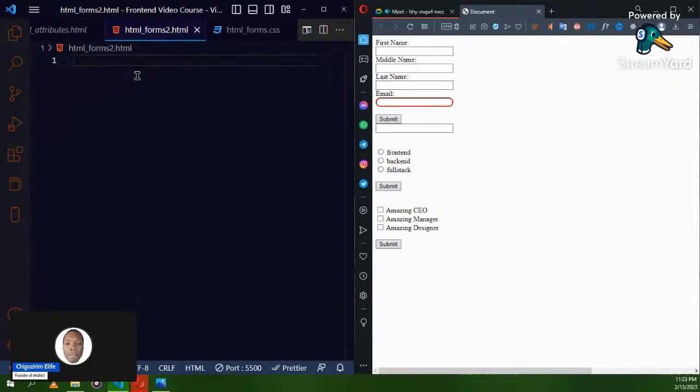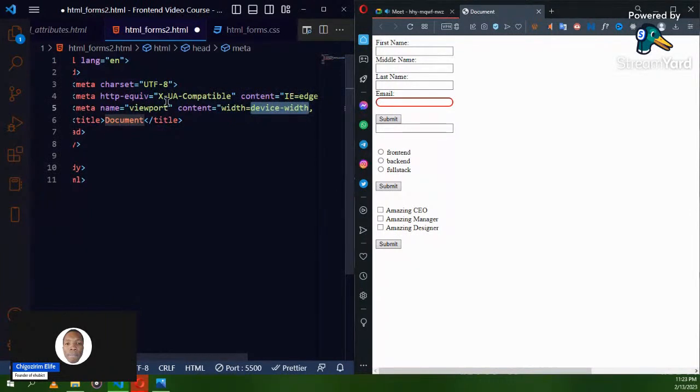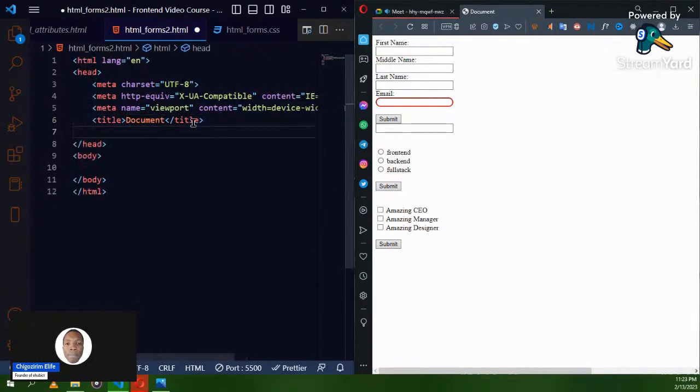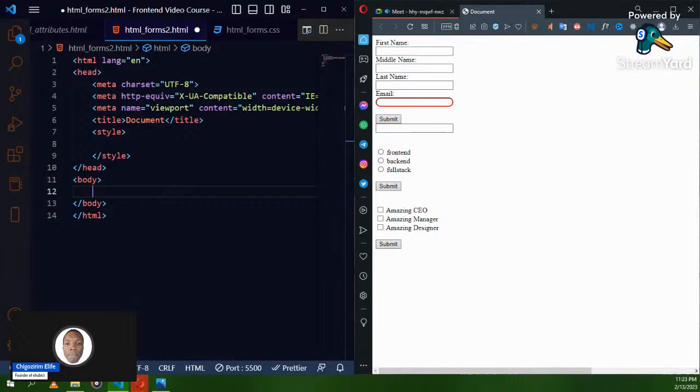I don't want to take a lot of time creating another CSS file, so I'm just going to do it in internal CSS. To create a normal checkbox, you know how to do that: it's using the normal input.